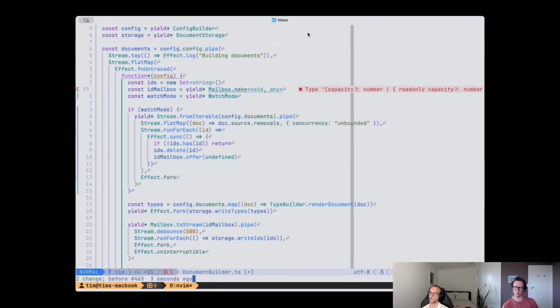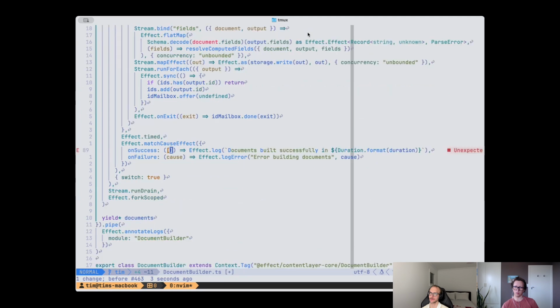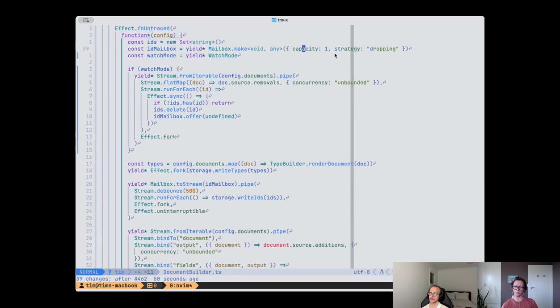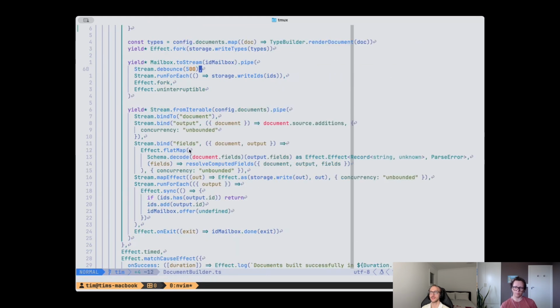I think debounce is eager, isn't it? So we don't really need to drop events. It will just consume as much as it can. I believe it is, but we can check later.